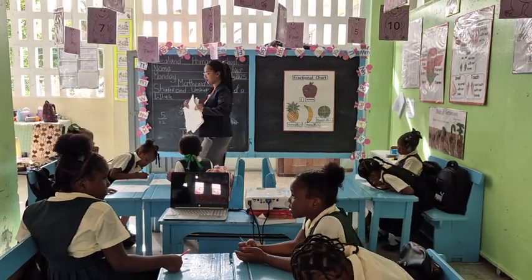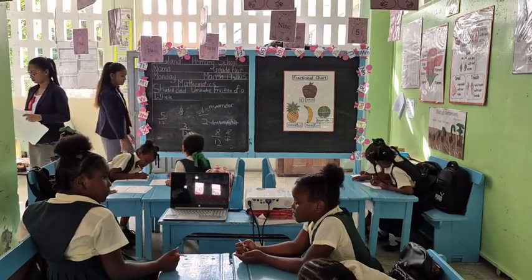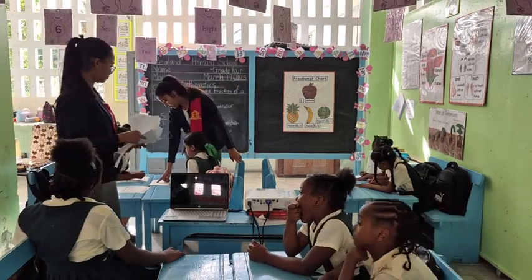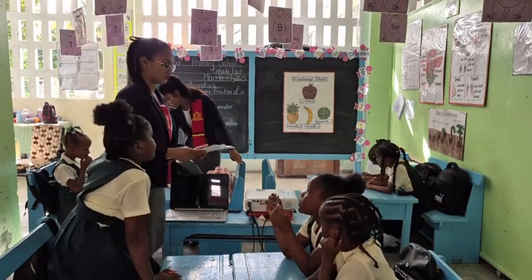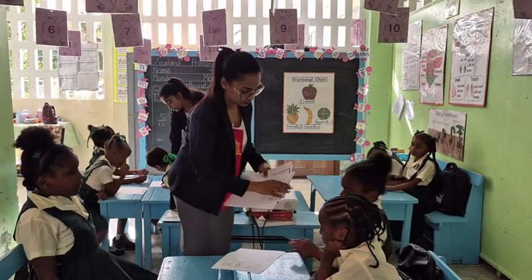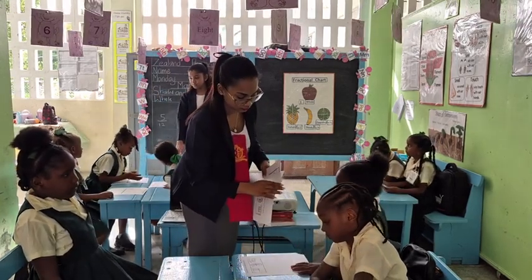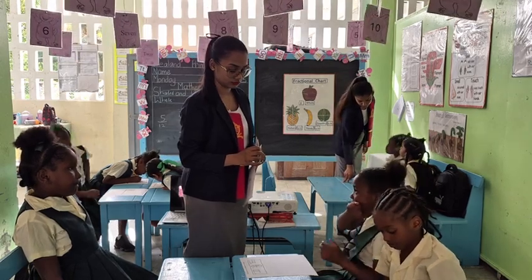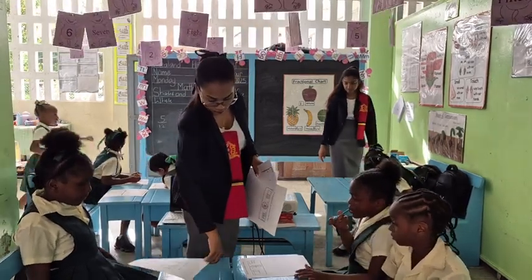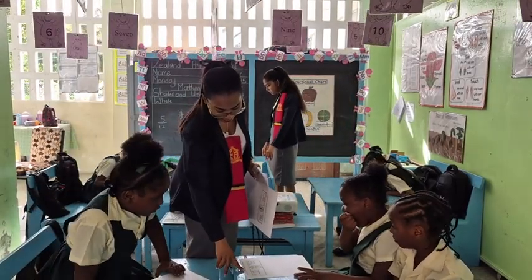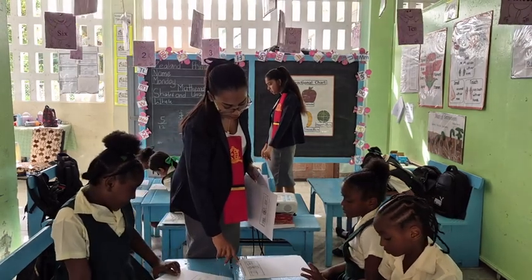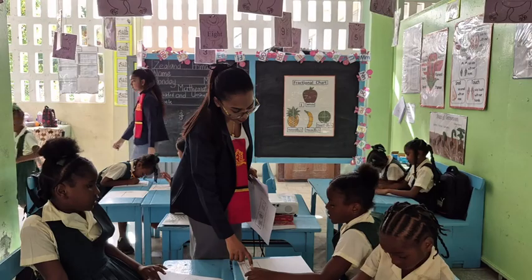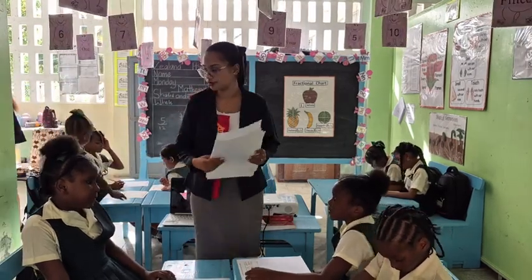And for this group, write the fraction for the shaded and unshaded part of each shape. You have it here. Tell me the shaded and the unshaded part, right? All of you? Same thing. This group is doing something different. And this group here, you're going to write the fraction for the shaded part of the shapes. You notice there are some parts on these shapes that are shaded. You have to write the parts that are shaded, okay? Very good.